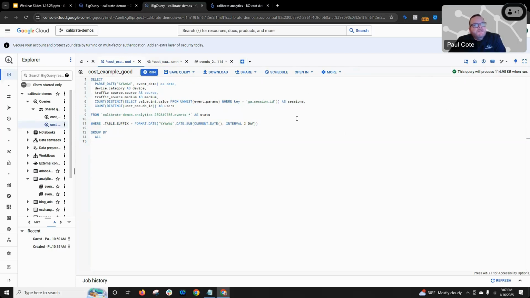And keep in mind, each day you get a new one. So this cost will increase exponentially if you're writing queries that are looking at all the table shards, which when you first develop, especially using Google Analytics 4, and you've only got a few of them, that cost might not be something that's on your radar. But then after 2 years, when you've got 700 shards that you're running queries across every day, you really start to see that cost increase over time, and it can be a big problem. It's not like it's going to change overnight. It'll be gradual, but you'll start to see warning signs.